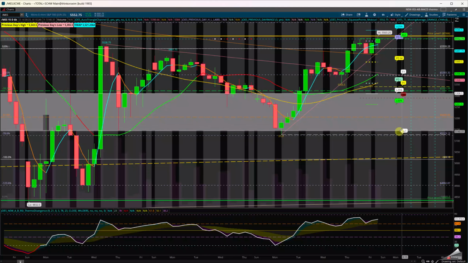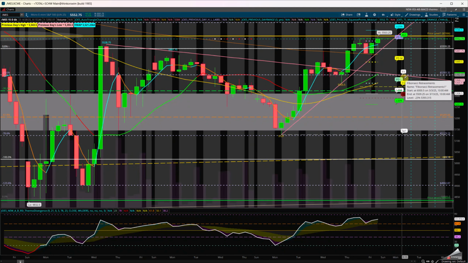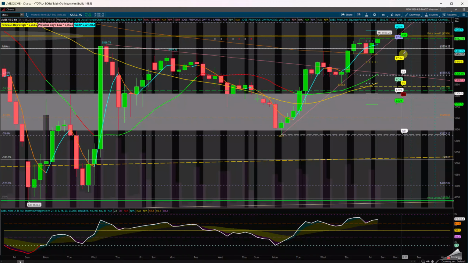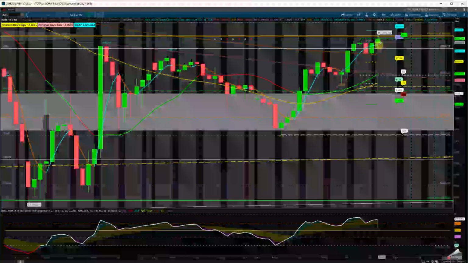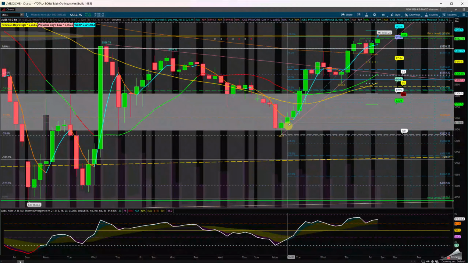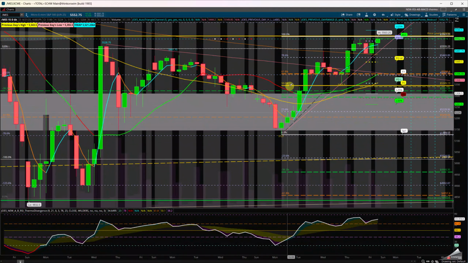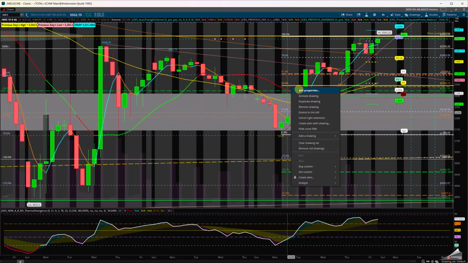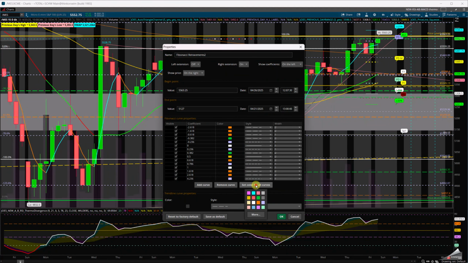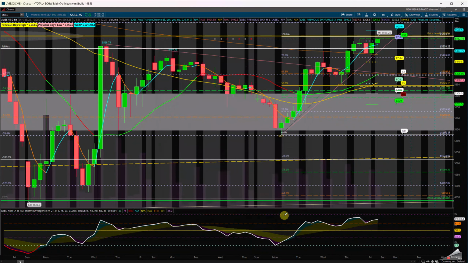You can see where the support is, where the resistance is, where my 38 fib is, my 50 and 61. But what I'm going to do, go get the Fibonacci's, and I'm going to change the color on them to show you how they will look on the weekly chart. You see, these are colored. So what I'm going to do, edit the property. I'm going to change them to all one color so everybody doesn't say, hey, why is this happening? And we're going to backdate them all the way to 4101. So I have them extended to the right.